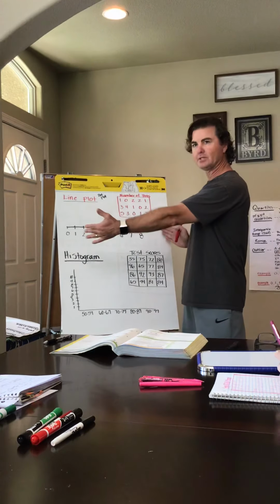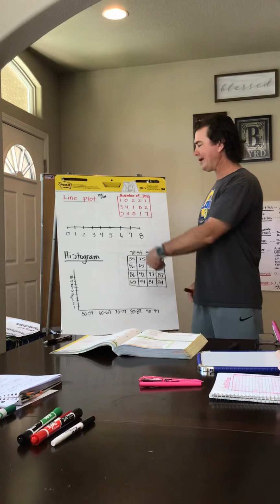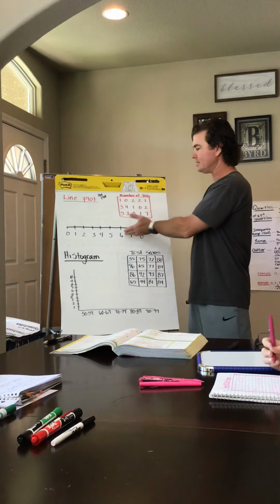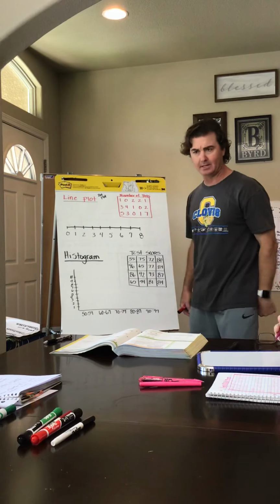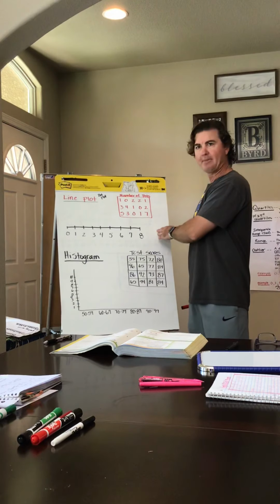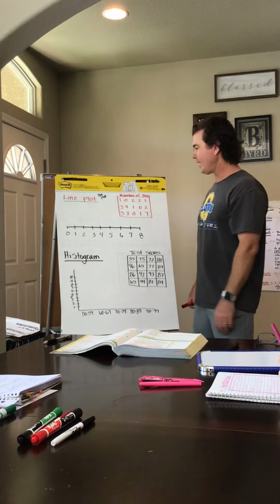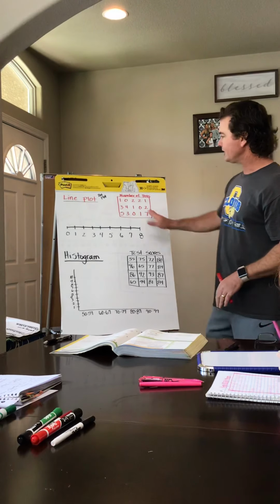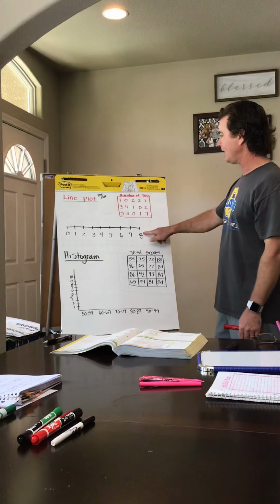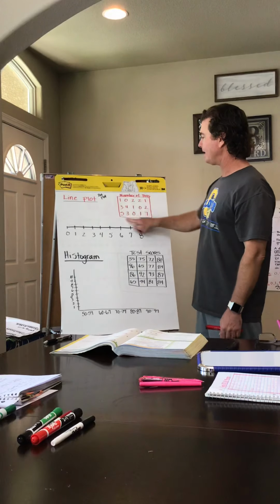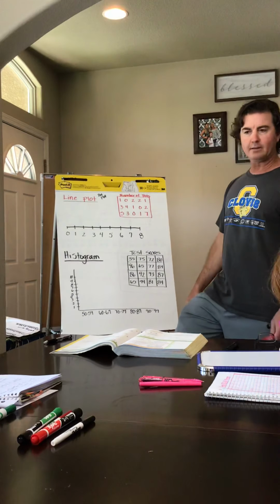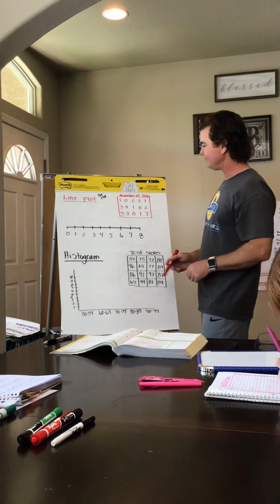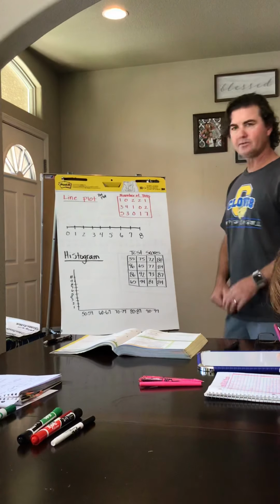Can I have more numbers than that? Of course. Would I want to have the number 30 on this number line? Obviously not. But if it went to 10, would that make sense? Sure. So just remember that whenever you create a number line to go with your data, you've got to know your data first to see what number line is going to be able to be used for that data.